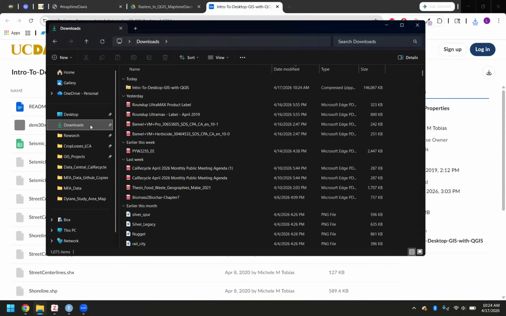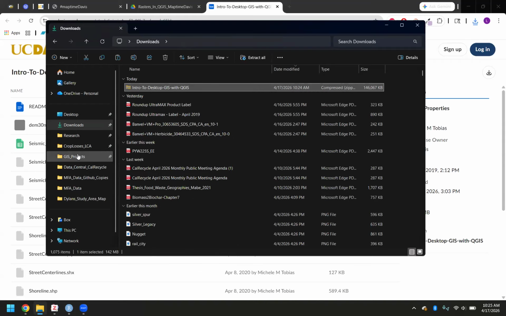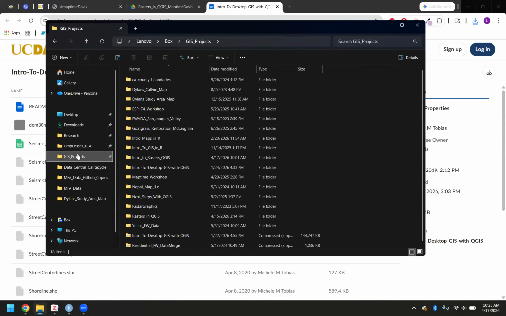On desktop, I go through Box Drive. Desktop's maybe bad practice, but for now, it can work. So you have your zip folder downloaded. You're going to cut or copy it, I cut it, and paste it somewhere you can find it. So I have a GIS projects folder. You might have a research folder, some other folder that you like to work in.